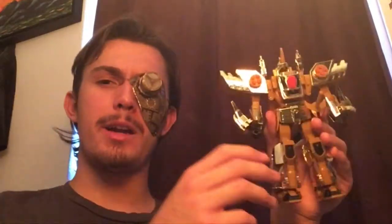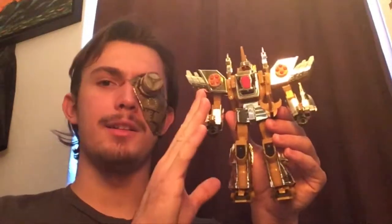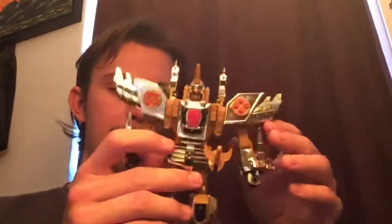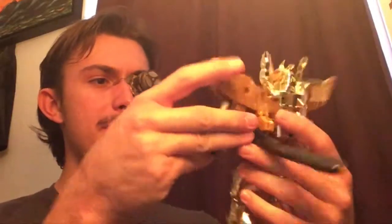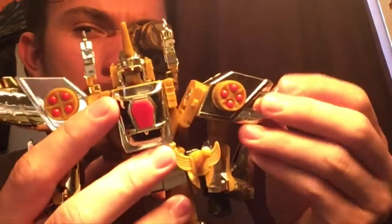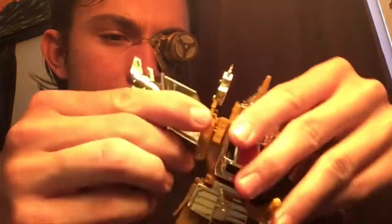Really, the only reason why I got him was because he looked like he was a Godzilla toy. But overall, this is him in his robot mode, and he's a fairly interesting dude. The only problem is that his shoulder here, if I can show you, will not stay tabbed in, because on this side, it's actually got a little tab there.